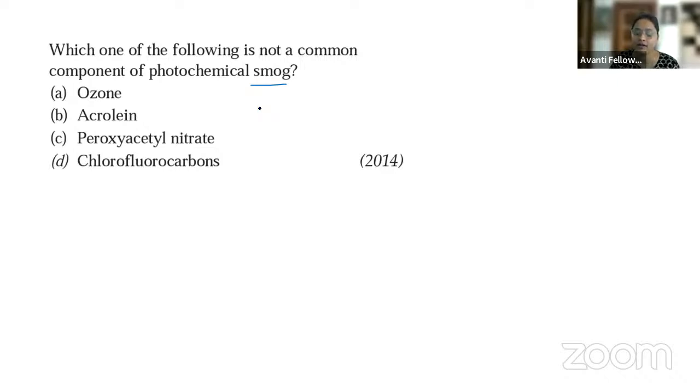So why is that happening? Due to the presence of certain components in the gaseous atmosphere above us, there are different layers of gases present above us, and these gases trap the sunlight. They trap the energy, or we can say they trap the heat. Sun is there. I will explain it in a good manner. Sun is continuously emitting radiation. We are here. Above us there are clouds, and these clouds are nothing but a mixture of gases.